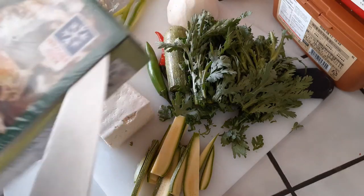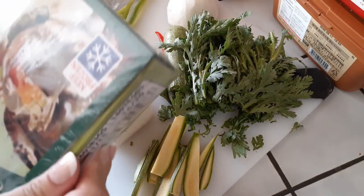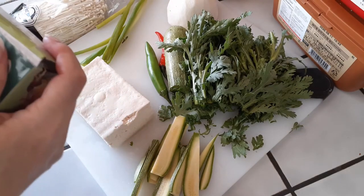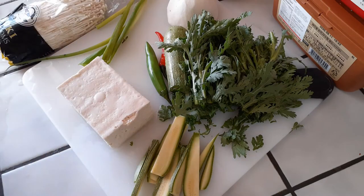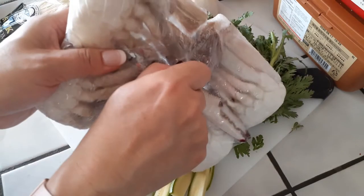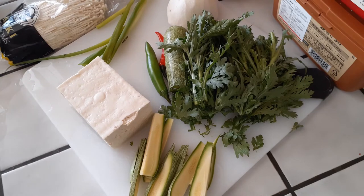I wanted to show you guys another package that I'm just opening up — it's basically the same thing as I showed you before. You open up the box, rip off the plastic on the outer side, and then just open this right up. All frozen in there — just open up the plastic around that and dunk this right into a cold bowl of water. Let it sit there and defrost while we work on our veggies next.